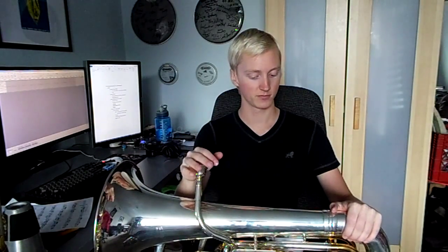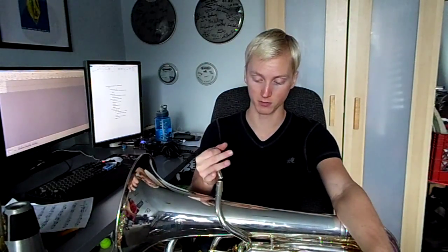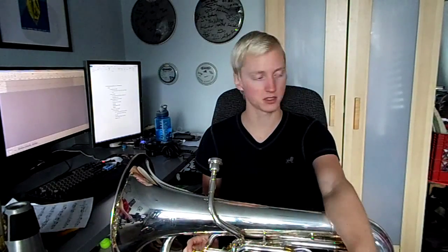That brings up another thing: mouthpiece matching. I use the same mouthpiece that I do on bass trombone, because on euphonium you can use a pretty large mouthpiece and get away with it. They're built so large — especially compensated euphoniums — that it doesn't really mess with the sound concept and nothing's really whack out of tune. But stay away from really huge mouthpieces. If you play tenor trombone, don't use a tenor trombone mouthpiece on a euphonium or baritone — they're too small. Unless you use something really huge, in which case maybe you shouldn't be using that on trombone either.